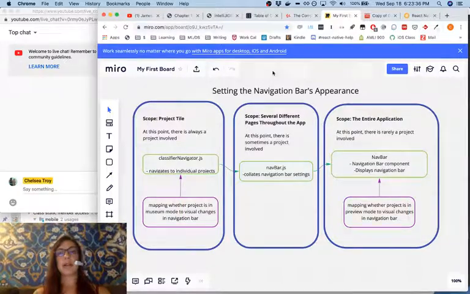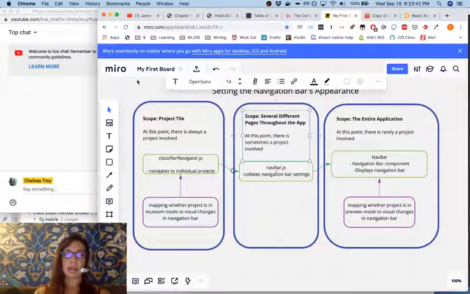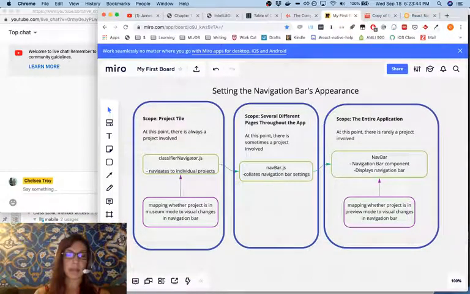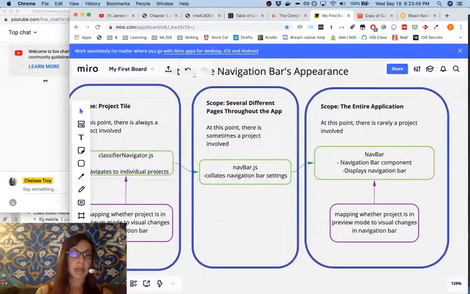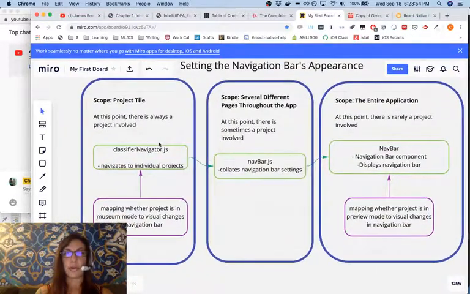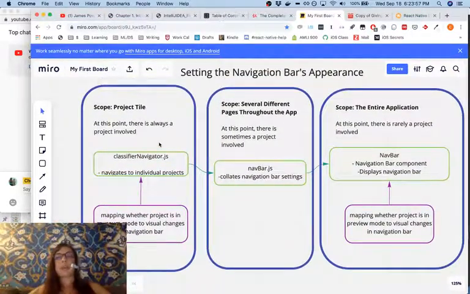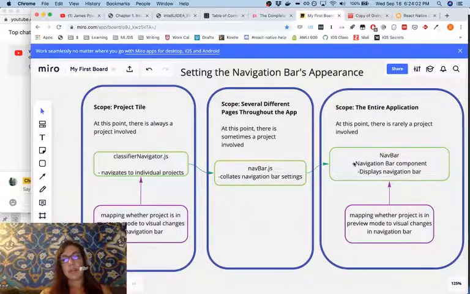Okay, so now let's talk about these actions relative to these scopes. Can I just make the whole thing bigger somehow? Boom! Okay, so let's talk about this diagram that we made. First, we took the different pieces of code and connected them to each other. Then we located the different actions that we have going on, and then we defined the scopes.